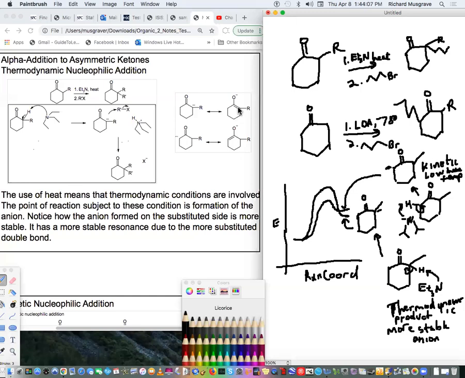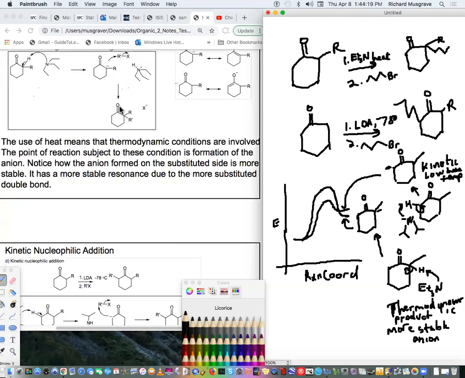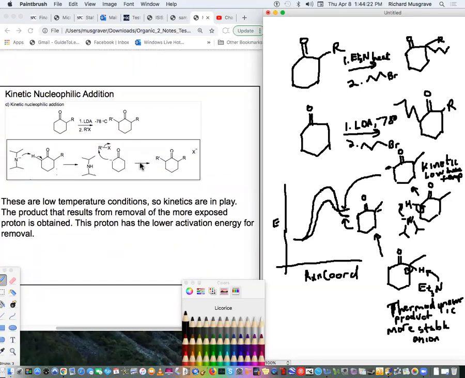So the bottom line is that when we're using conditions of heat, we're going to end up with the R primed group here, the one with the halogen attaching to the same R, than if we do it the other way and we use LDA, then it attaches to the other side. And we end up with two different products that way. Does anybody have any questions? Okay, if you want to take a look at that, you can ask me on Tuesday if you still have questions about that. Otherwise, we'll move on to the next topic.